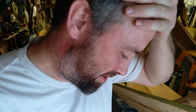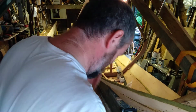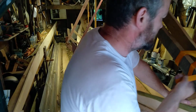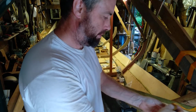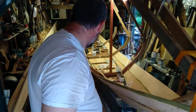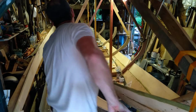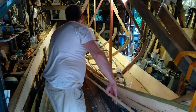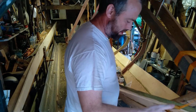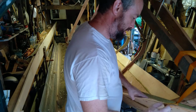Okay, so the moment of truth. Now is when we figure out if we put all the bevels on the right side of the boards or not. So I'm going to use this ratchet strap to just hold the bow end of the plank in place. Let's see if I can figure out what's going on back near the stern. Get everything else to snug.